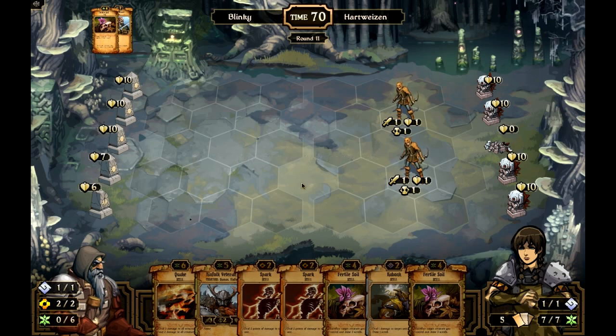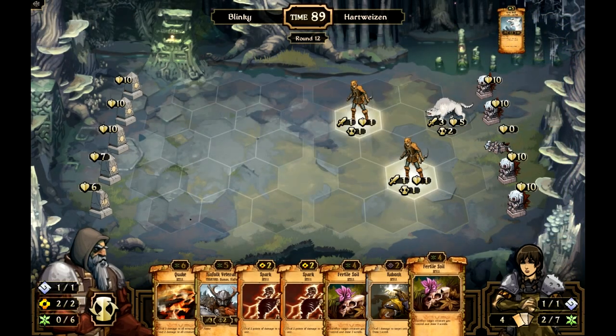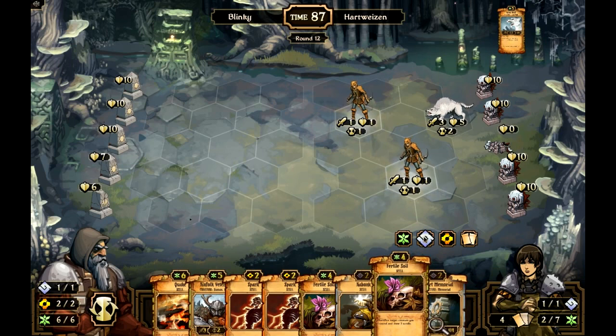So here I'm thinking he's probably going to play something big like a Jarl or a Great Wolf, and he does play a Great Wolf. However, I can kill that. I can, as I've quickly worked out, I can kabonk the Sister of a Fox, Spark with a Great Wolf, and then play Veteran.